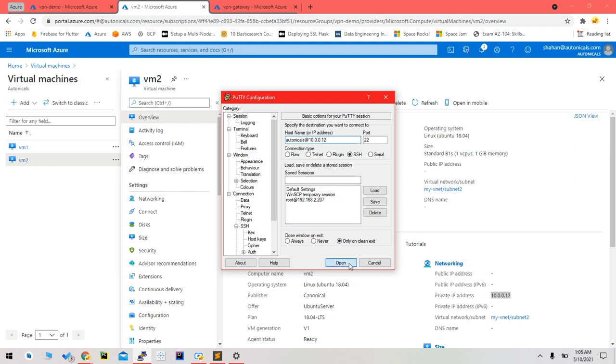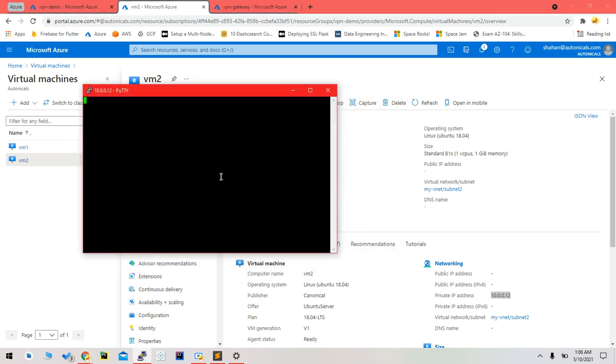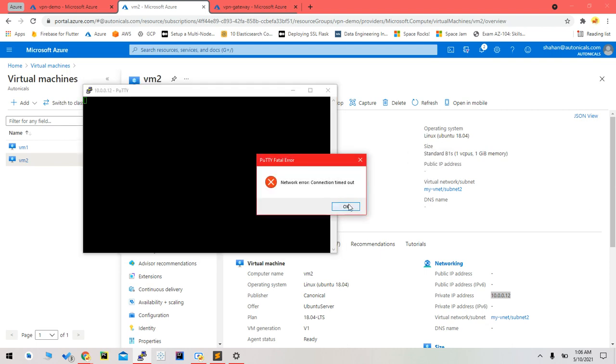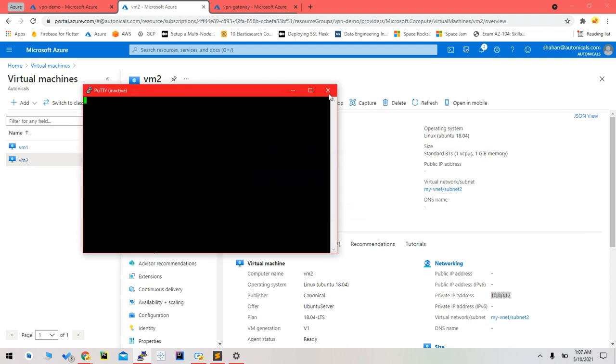I will click on open, and let's see if I'm able to connect with this VM or not. You can see that it's unresponsive and it's not allowing me to connect, because I'm not connected with the virtual machine. If I had a public IP address, I could have used that to connect with this VM, but that's not the purpose of this demo.